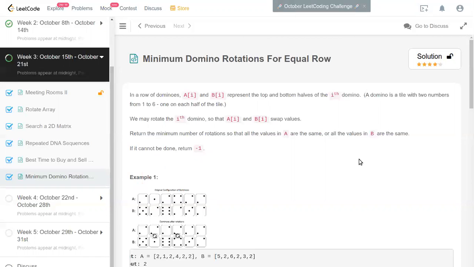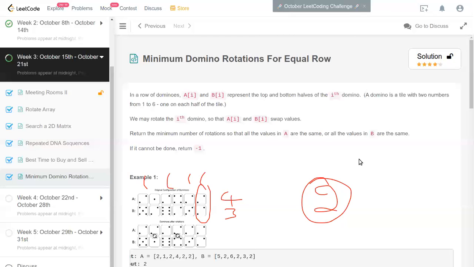So we can find that out by finding the frequency of each of these numbers. And once we find out, we know the number, right? The number is 2 in this case. Now we need to figure out how many rotations are needed to bring this 2 to one of the rows. So just figure out how many of them are present in each of the rows. 2 is present once, twice, thrice, 4 times in row A, and it is present 3 times in row B, right? So what does that mean? There are only 6 columns, but we got a count of 7. Actually, one of them is overlapping.